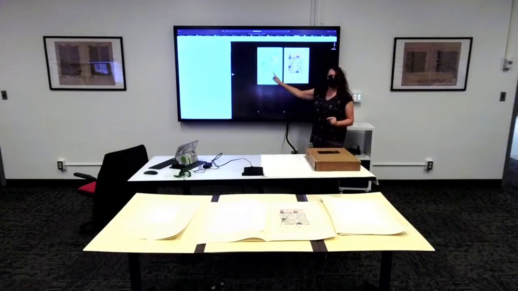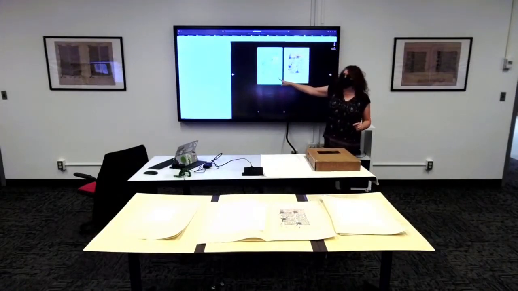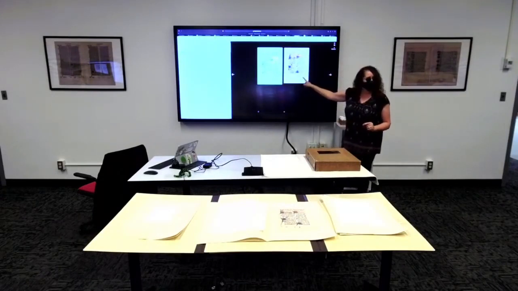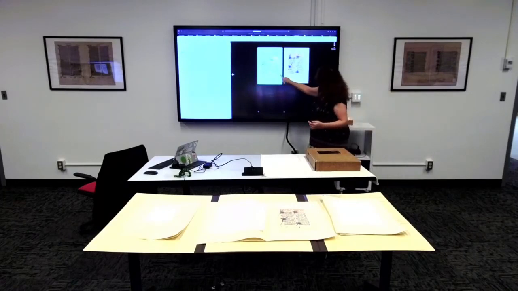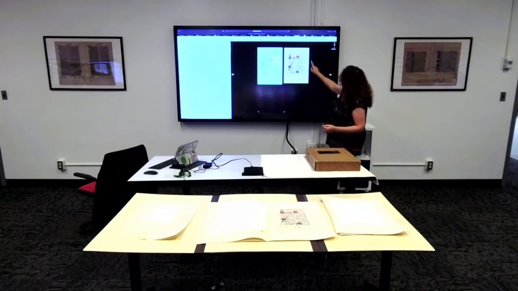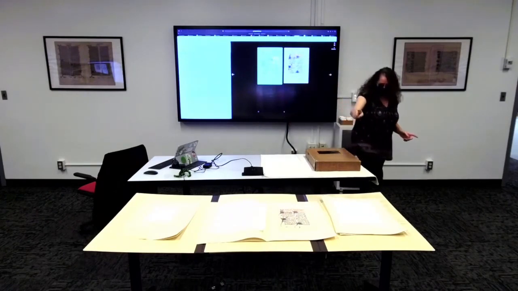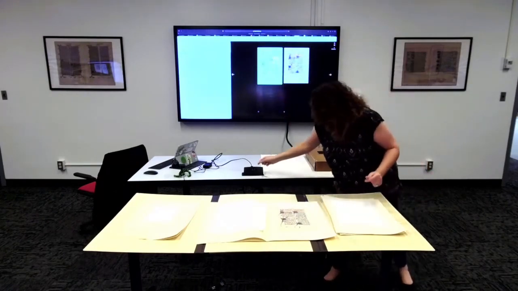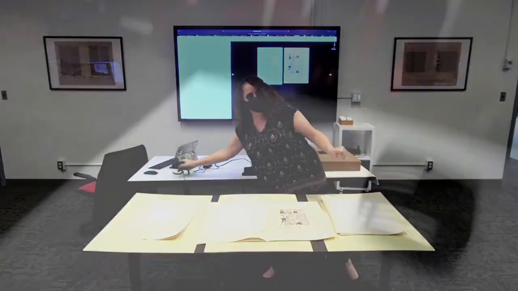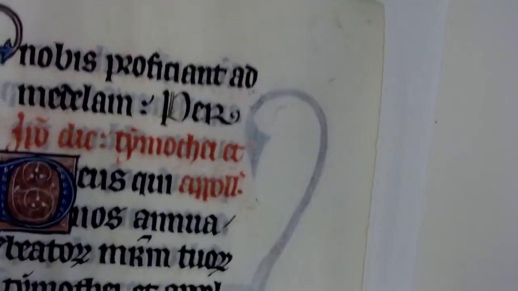So here we've got the verso of the Smith College leaf and the recto of the Stony Brook leaf. Now that's pretty cool. So now we can actually see how the text is consecutive, and you can also, I don't think we're going to be able to zoom in and do this, but on the recto of this leaf, can we go back to the document camera? Because this is cool. There we go. Okay, doc cam. Let's see if we can see it.